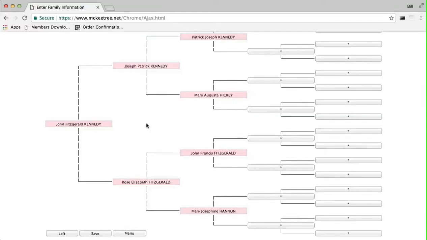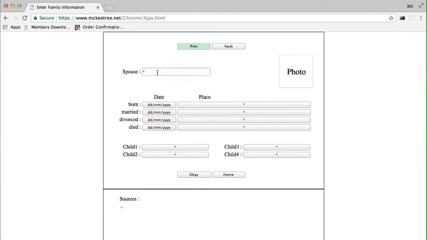To demonstrate how to proceed, let's return to the family tree of the former U.S. President John F. Kennedy. Imagine that after JFK died, his widow, Jacqueline, decided to marry one of his two surviving brothers. If we were to enter her name into his spouse box, we would be creating two records for Jacqueline Bouvier. Effectively, we would have two different people named Jacqueline Bouvier in our tree.